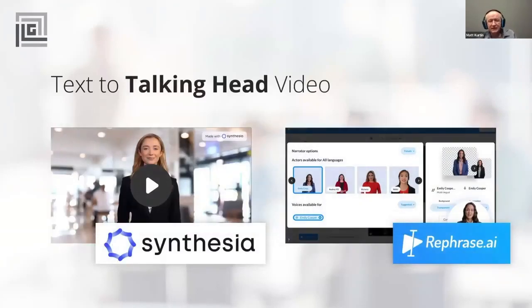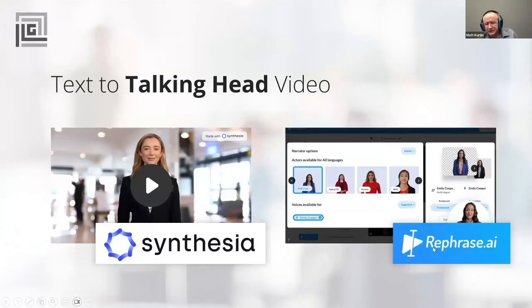Next kind of example here is text to talking head video. So I'm going to play an example from Synthesia. Here is an example of converting text to video. This could be used for the narrator of an e-learning course. And then you see rephrase.ai is another competitor that does essentially the same thing. I was looking the other day for an example where two different characters on screen are talking to each other. And in the course of searching for that, again, there's probably 100 or 200 vendors of this type of tool. It's also roughly the equivalent of what you're going to see in Articulate Rise, which was projected to release in July and now I think is projected for September release, so this type of tool will be built into Articulate, and you wouldn't need to go to a third party for it.